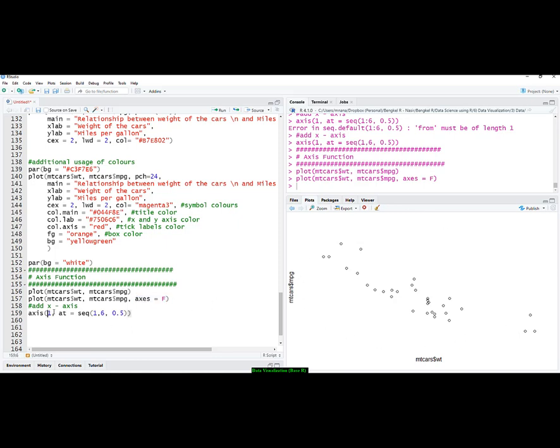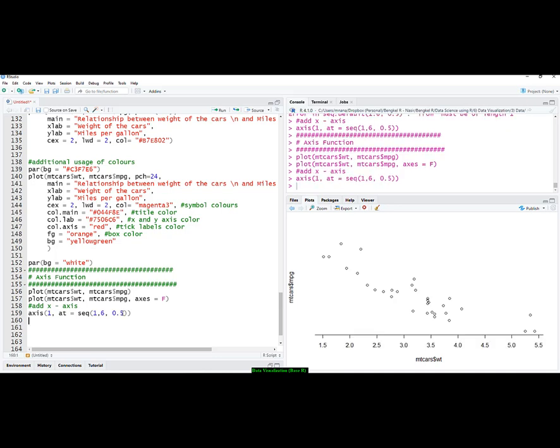And then axis 1 means for x axis, add from sequence 1 to 6. For the increment of 0.5, meaning 1, 1.5, 2, 2.5, 3, 3.5, and so on. So you just put this one.